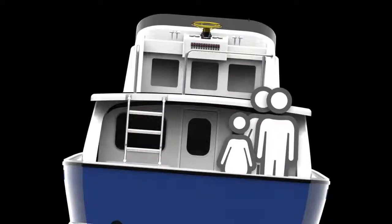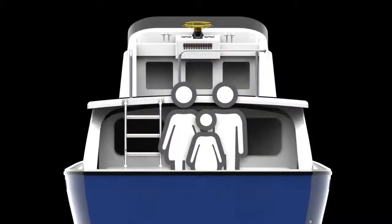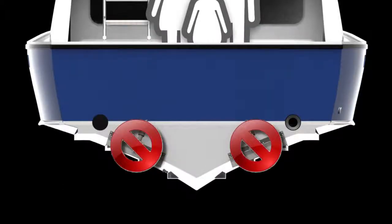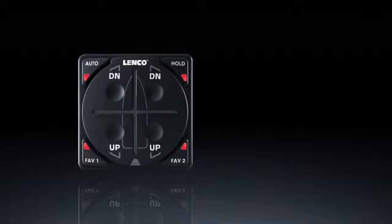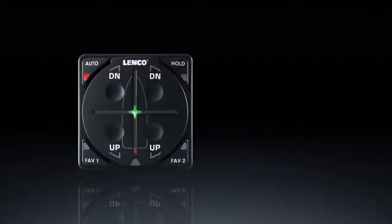Please note, adjust people and load on the boat to keep roll as level as possible during the home pitch calibration process. Do not use the trim tabs to level the boat's load. During the home pitch calibration process, the keypad vertical scrolling crosshair LEDs will continue to scroll quickly, and the down LEDs will flash every 6 seconds as the tabs are extended into short bursts.